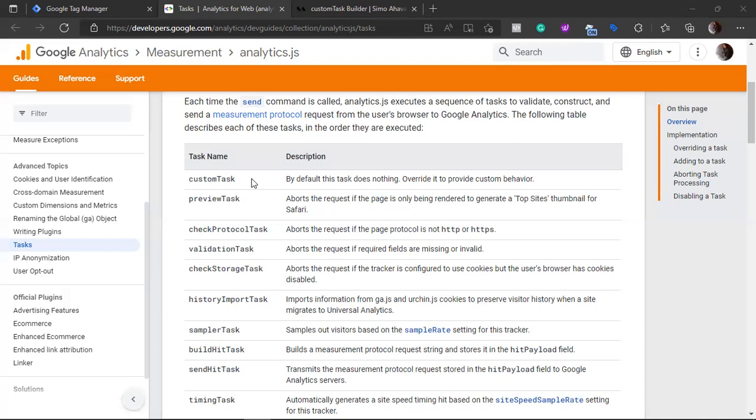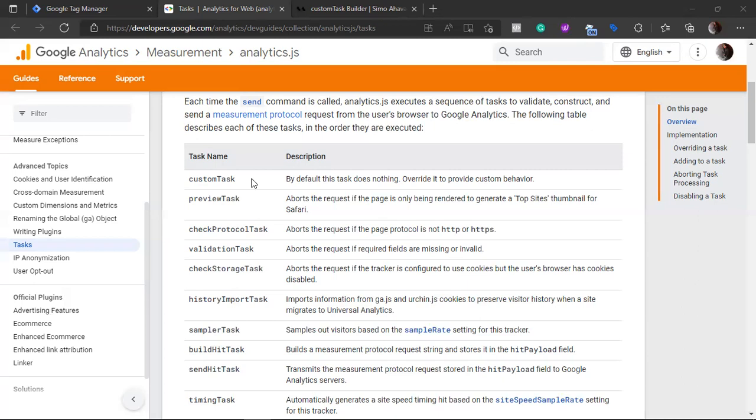Next, we have history import task. This imports the information from ga.js to preserve the visitor history when the site migrates to Universal Analytics.